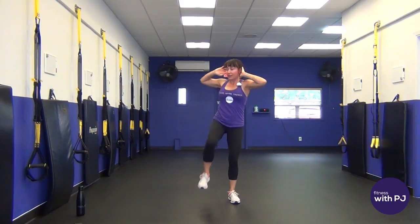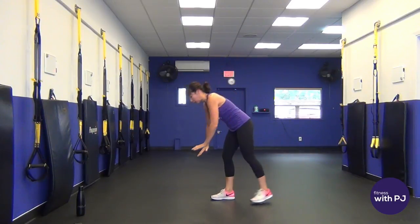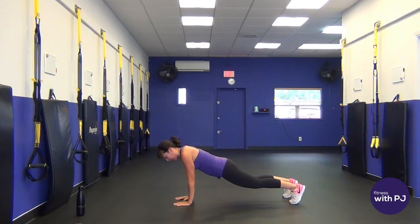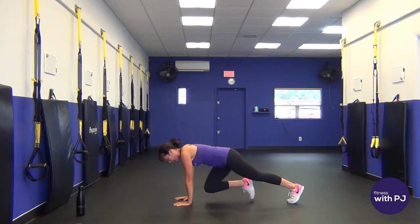One more. Time. All right, we're going into a mountain climber, but we're going to do it slow and controlled. Wrists under the shoulders. That is super important. All right, your fingertips are not ahead. Pull your elbows in, spread your fingers wide. Pull the left knee in, keep the left foot off. Release. Right knee in. Excellent.